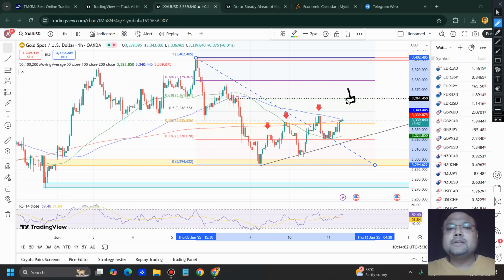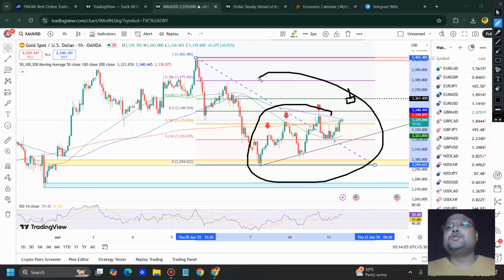Why are we considering this? Because this recovery is not convincing enough, and overall we can clearly see the market is struggling, shouting for a direction. So if gold hits 3361, observe the market. If you see that the market is struggling, hit the sell button. How much can you expect? 40 to 60 pips. After 60 pips, if you see further potential, you can book partial and look for another 40 to 60 pips. Do not expect much because there is not much volume in the market right now.